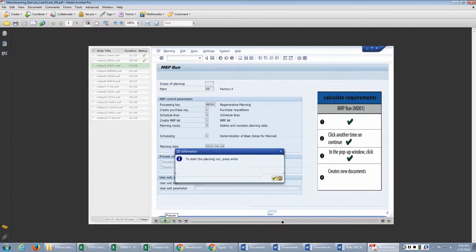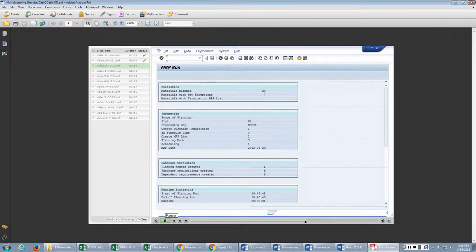To understand why the system asks for these multiple confirmations, one must recall that the system has been created for very large and complex companies. For these, a MRP calculation may take some computing resources and create a large set of planning documents. One does not run the MRP lightly. In our case, we are ready to proceed. Click on Enter one more time. You should have pressed Enter a total of 3 times.